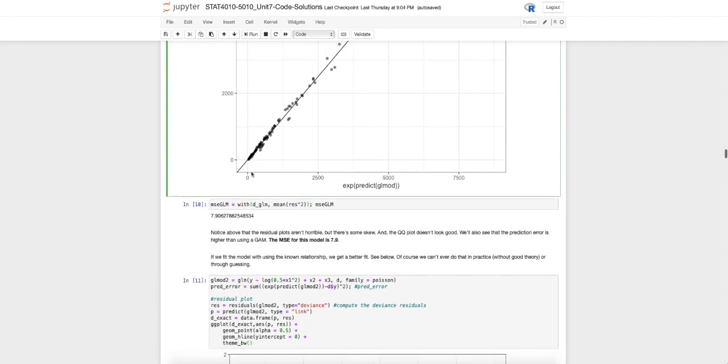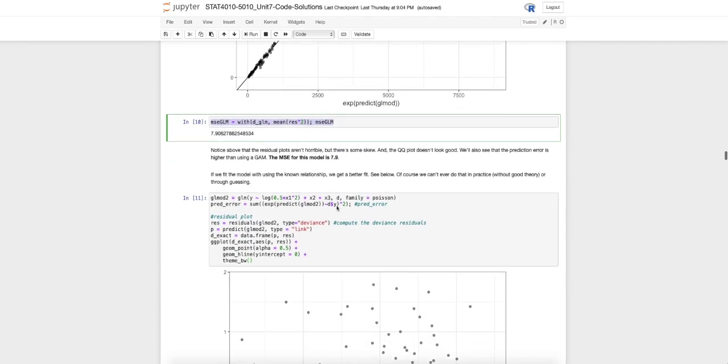We can also assess the fit of the model and sort of compare models using the MSE. So here we'll just note that the MSE for our generalized linear model is about 7.9. And we'll keep that number in mind and compare it to the 2 other models that we fit, one of which will be a GAM.